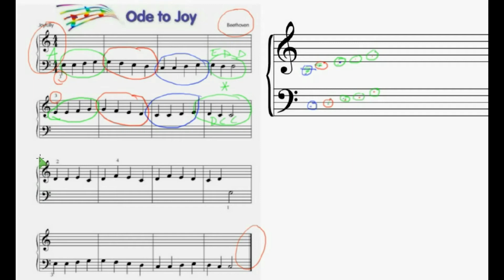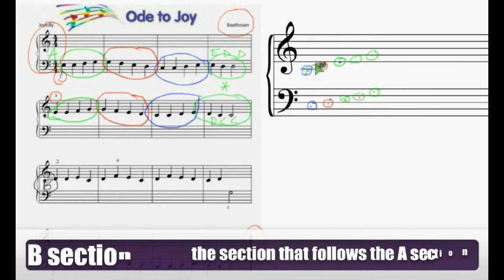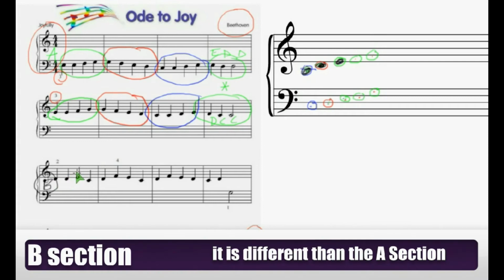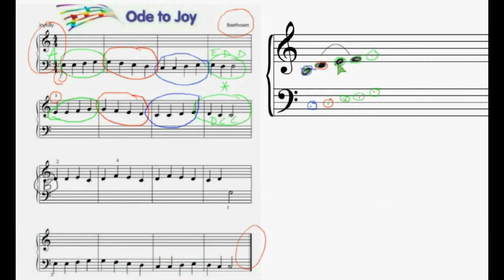The next thing we're going to look at is the third line. And this one starts off with the notes D, D, E, C. This is the B section of your music. And I'll call this the B section because now D, D again, E, C. This part of the music is unique. It's different than the first section. And we have D, repeat, up a neighbor, down a skip.